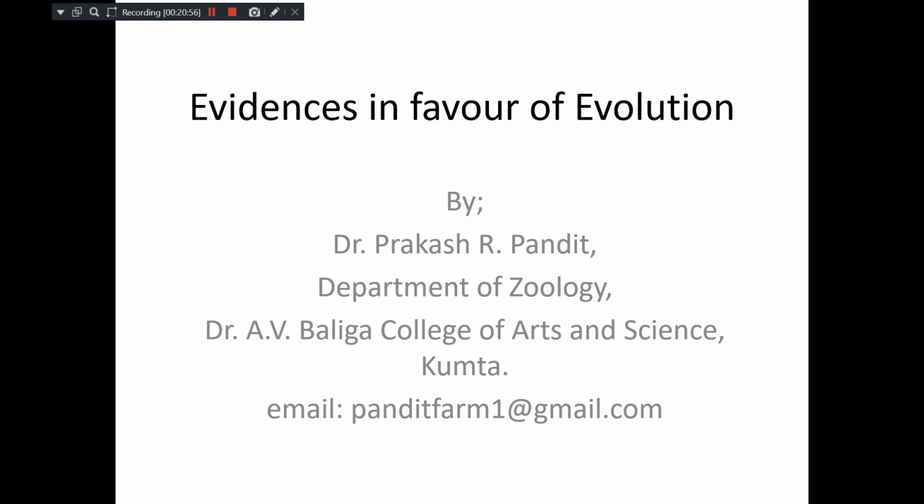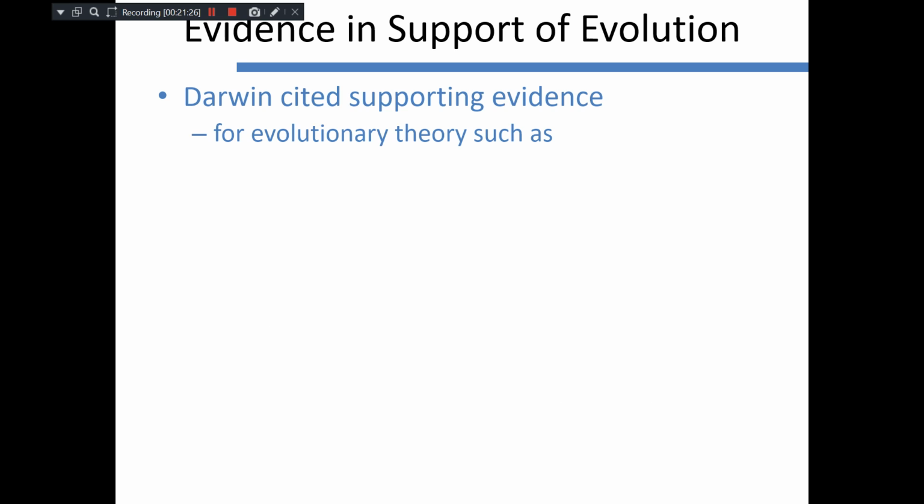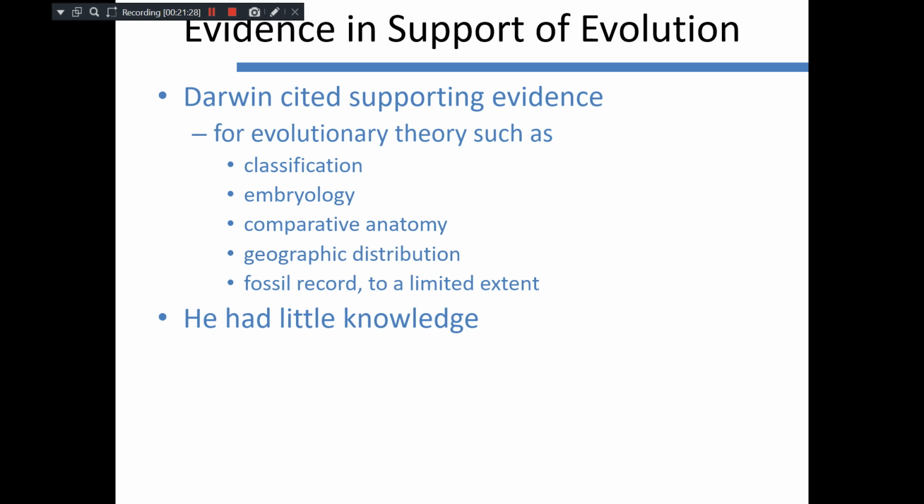So in this small chapter, let's try to find out the evidences for this evolution. Is there any evidence for evolution? How can we say that? How can we justify that evolution has taken place since the beginning of the earth or beginning of life to the present day complex forms? For this, we will try to find out some evidences one by one, that is, evidences in support of this evolution.